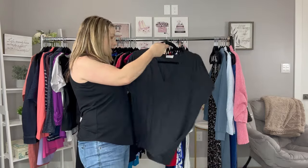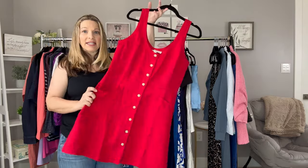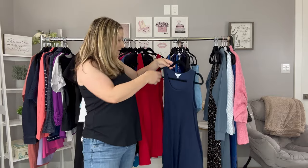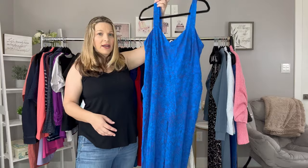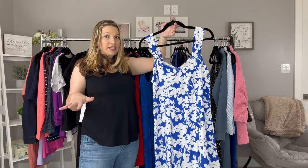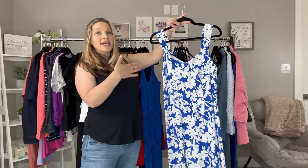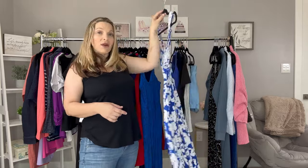Moving right along — I've got just a black tee with another pair of shorts for a casual look for dinner that night. I just picked this up from Loft; it's in a linen and it's a pretty red color, also comes in navy. After I show you all the clothes I'm not going to pack them in the suitcase on camera because I have to steam everything first and let it dry before I roll and fold them into my packing cubes — you can't have a steamer on the cruise ship. I also have Walmart shorts for under $10 that are good to put over your swimsuit, a new jumpsuit I can't wait to wear, and an additional loose maxi-style dress for the dining room later in the cruise just in case of any weight gain.